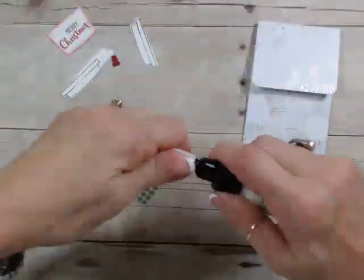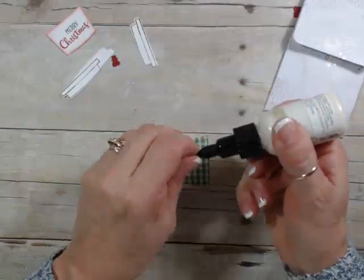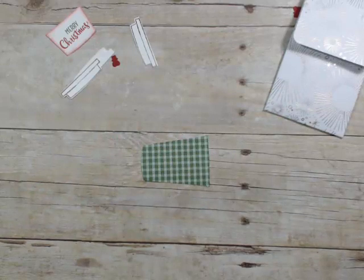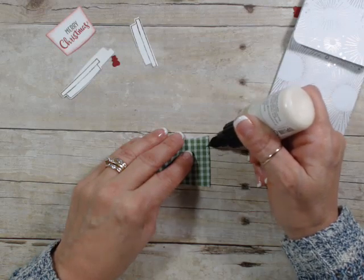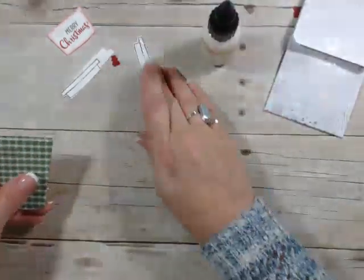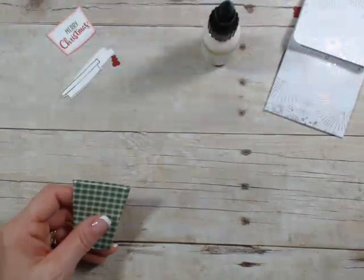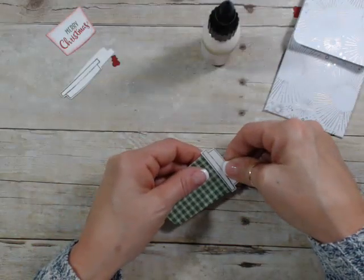You think it's the fine tip glue. It is not the fine tip glue. I'm using Tombow in this. I just like to have it more fine, so I just use my Tombow in there. So I'm going to put one right here.